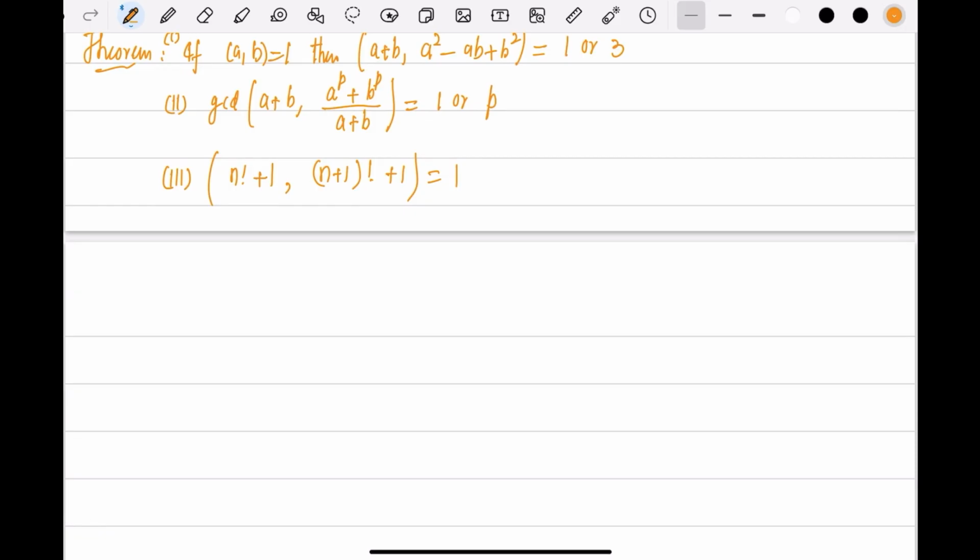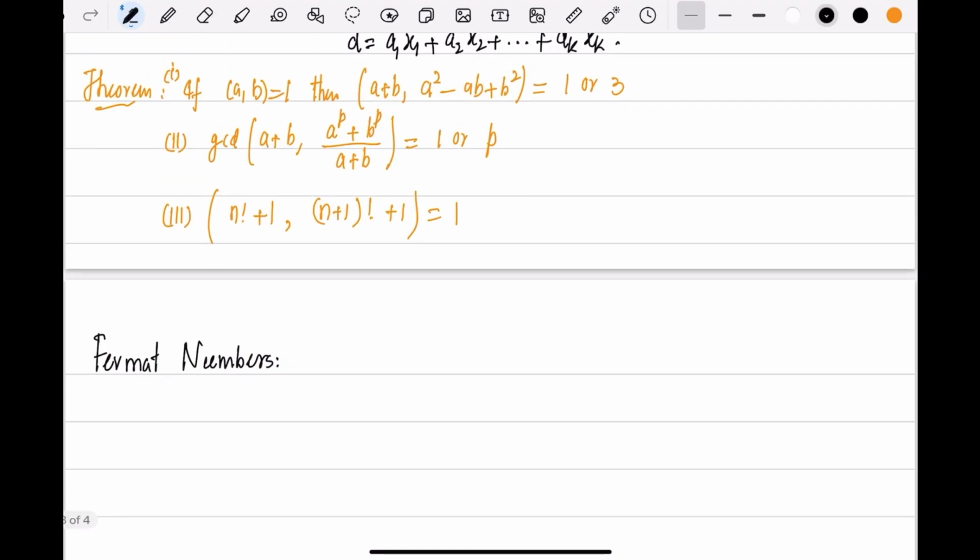Okay, now let's move forward and define the Fermat numbers. There are in fact more properties of GCD and LCM that you are advised to see from some book, and in fact one book by Niven and Zuckerman is a nice book of number theory. Let's now define the Fermat numbers. If n belongs to the natural numbers, then the number of the form Fn, defined as 2 to the power 2 to the power n plus 1, is called a Fermat number.